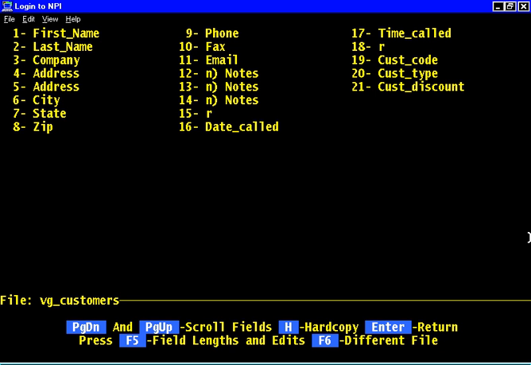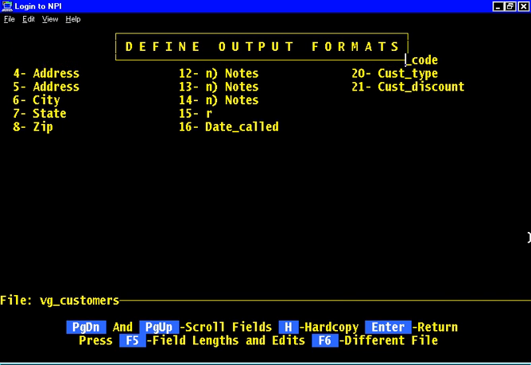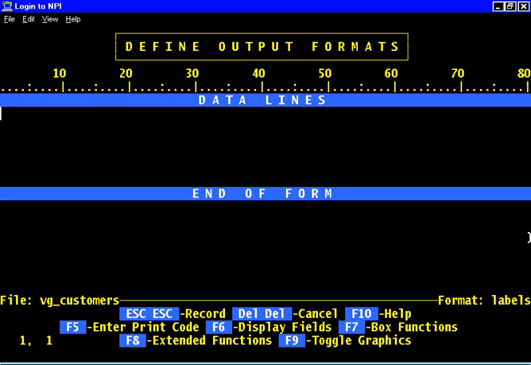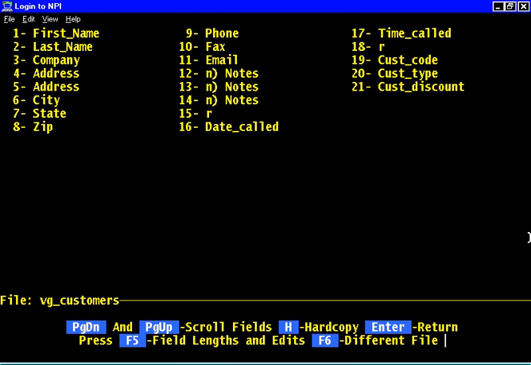And I'm going to want to print the last name, the first name, the company, the address, and so forth. City, state, and zip. Okay, let's just do that. To print the first name, I know I want to print field 1. Now I'm going to go over here a number of characters, and if you notice it's telling me how many characters. Well, I pressed F6 to look at the fields.